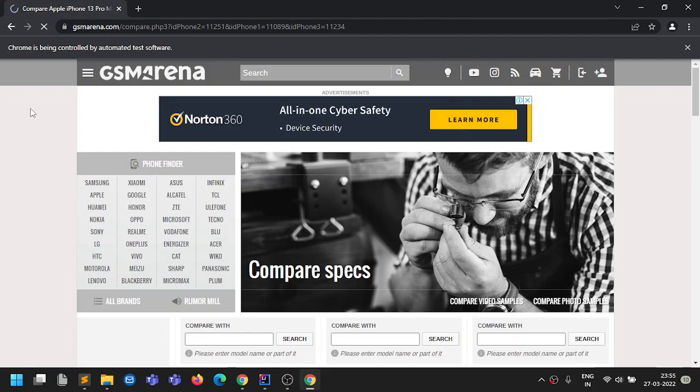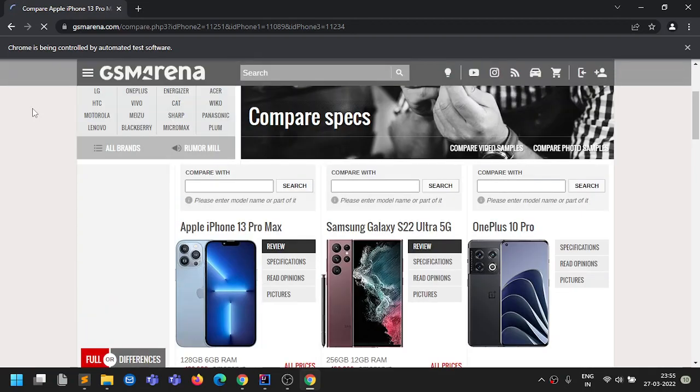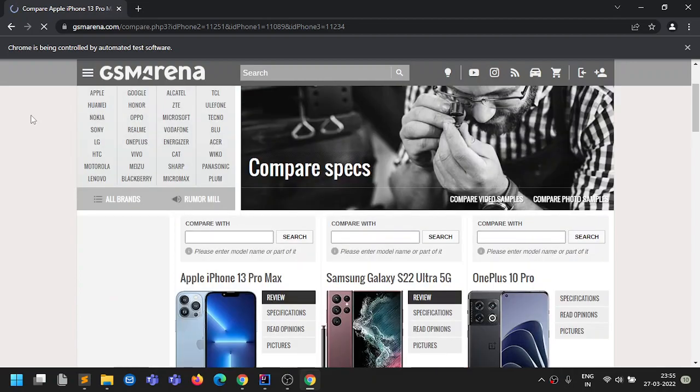Yeah, this page is still taking time to load completely.